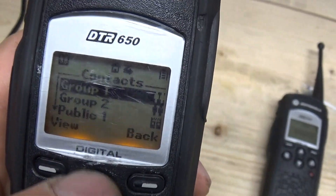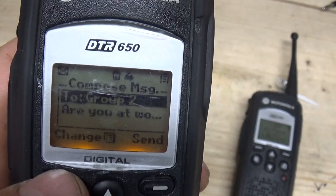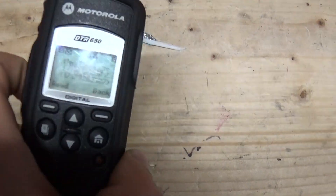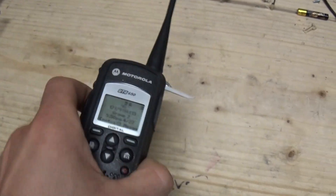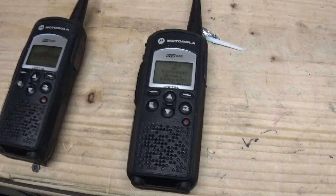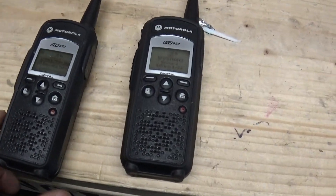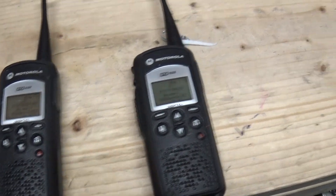You can also go to messages and send a message to group 2 — and read it. Now there is an optional keyboard; it's not made anymore but it plugs into these. These phones are based on the Nextel technology, like the old Motorola Nextel iDEN phones with push-to-talk, only you don't need a cell phone tower or a repeater. They work simplex — you just need two radios and a friend with a radio. But in order to do full text messaging, you need the keyboard, which was the same keyboard the iDEN phones used, but it's really hard to find.